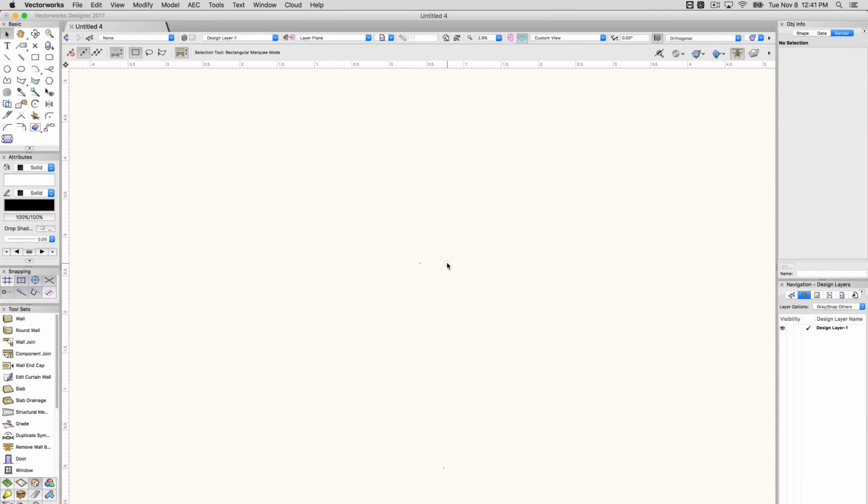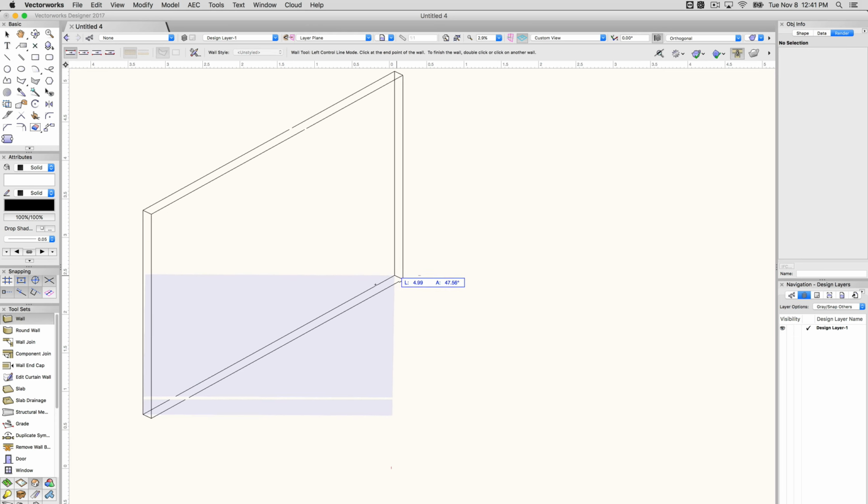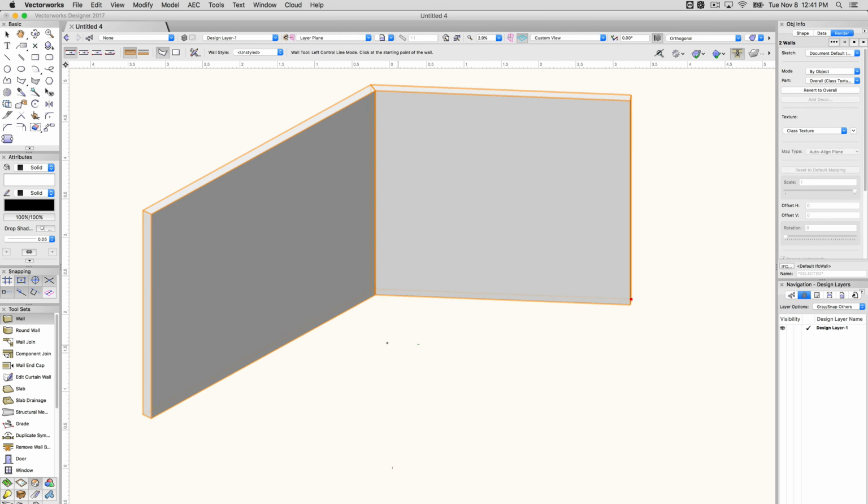What we're going to cover in this short video are wall texturing tips. There's a few things. This is all explained in both, I believe, the rendering training and the architectural training, but this is a pretty commonly asked question, and I just wanted to clarify it. We'll just do a simple bit of wall as an example. Keep it really simple just to give you an idea.